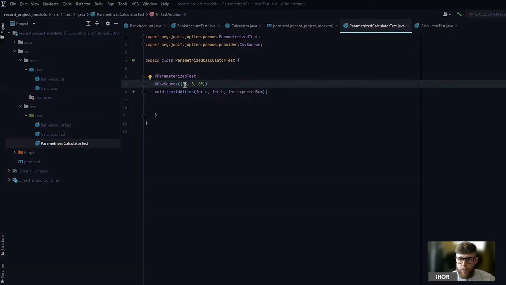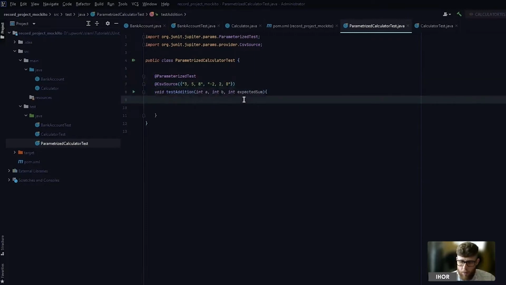The first parameter is A, the second parameter is B, and the third parameter is the expected sum. How it works, I'll explain a bit later, and maybe we can verify. Minus 2, 2, will be 0.